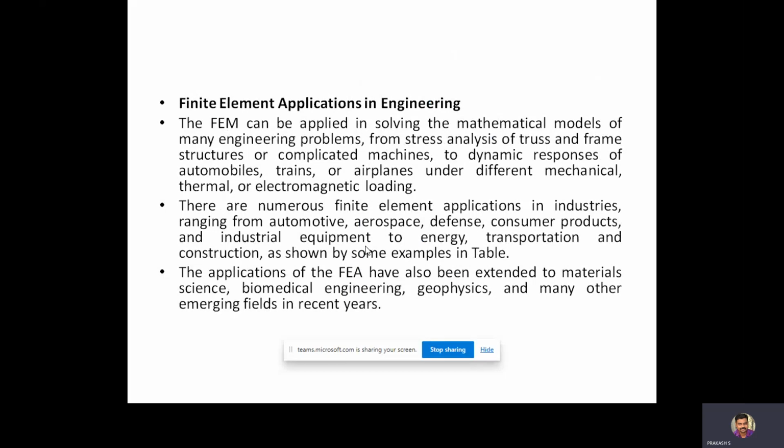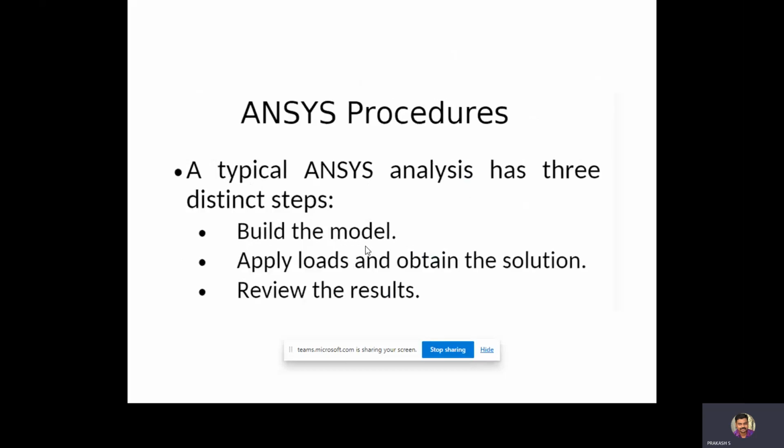Nowadays we are using this ANSYS software, right? So what is the procedure of ANSYS? Normally in the seventh semester you are studying finite element methods, where we have 10 steps. The 10 steps are divided into three categories: pre-processing, analyzing, and post-processing. Here in ANSYS Workbench software also we are using the same concept. Three processes only. The first one is pre-processing.